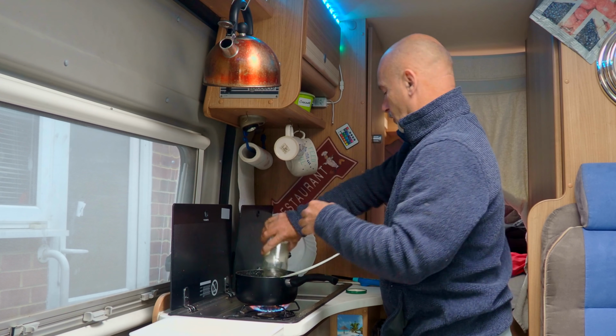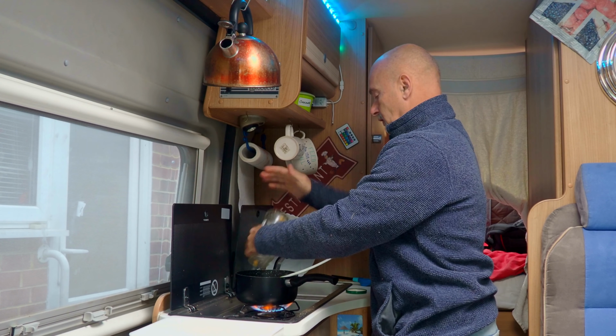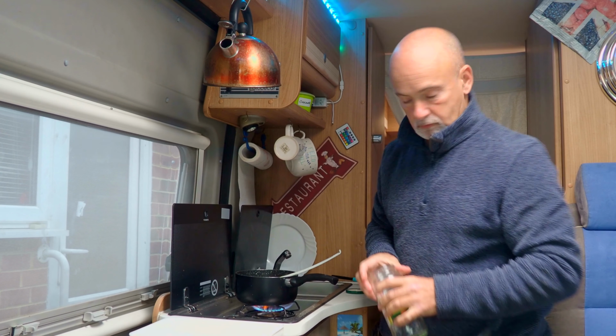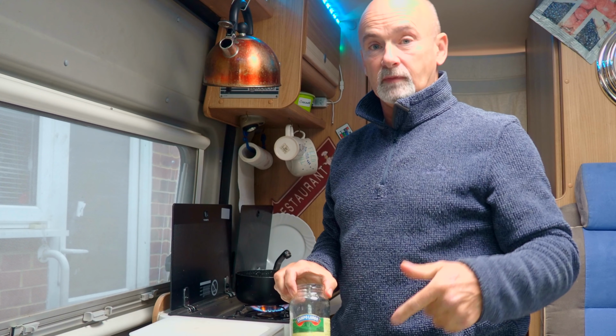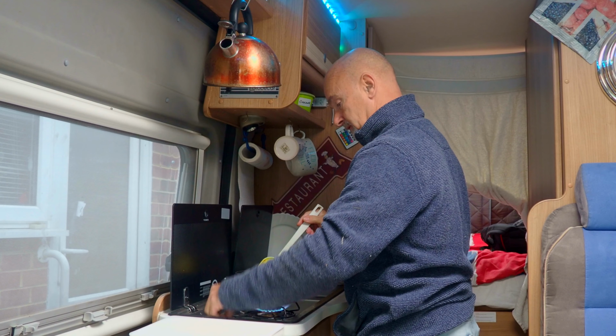Thing is, with van life cooking for me, very often I cook enough for two people, which, seeing as I'm on my own, usually means I'm going to be having chickpea curry tonight, and tomorrow night I'll probably be having chickpea curry. Oh, fairness, I don't mind. I love it. Love it, love it, love it.